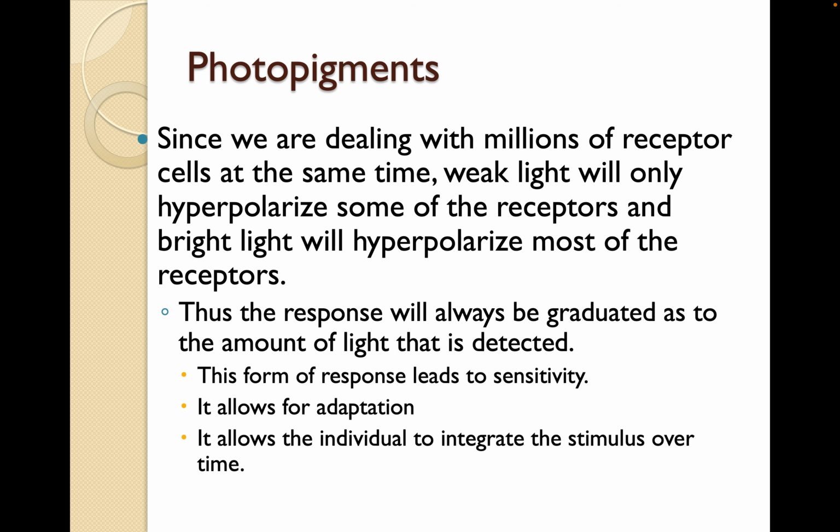Since we are dealing with millions of receptor cells at the same time, weak light will only hyperpolarize some of the receptors, and bright light will hyperpolarize most of the receptors. Thus, the response will always be graduated as to the amount of light that is detected. This form of response leads to sensitivity. It allows for adaptation. It allows the individual to integrate the stimulus over time.